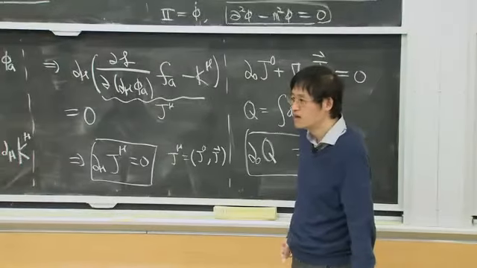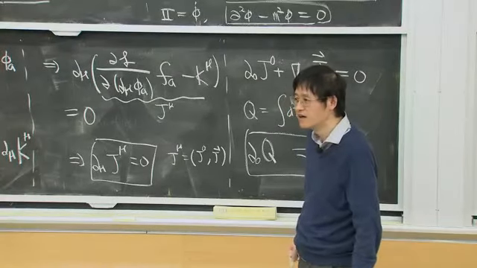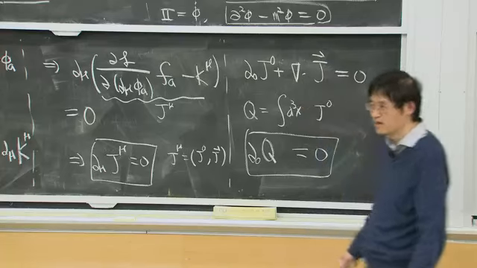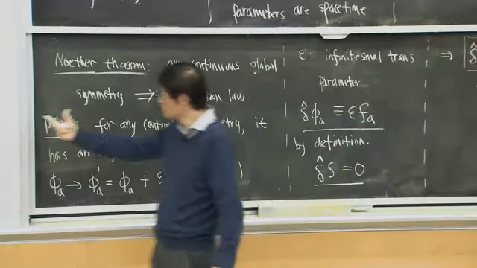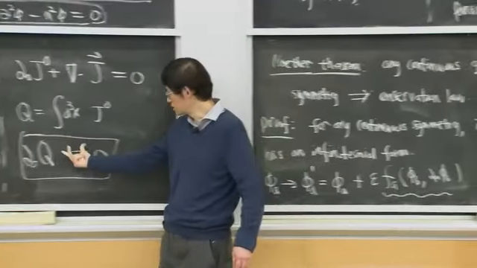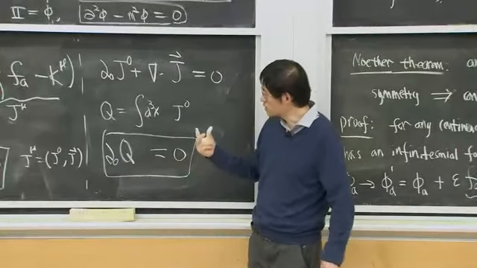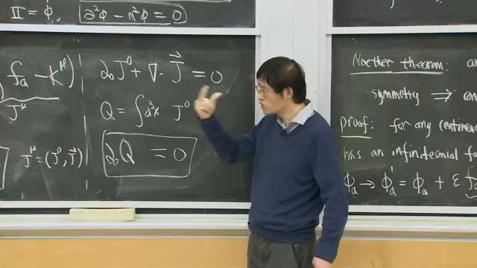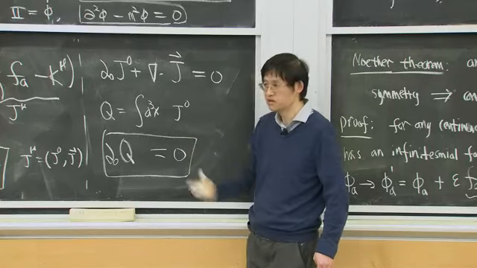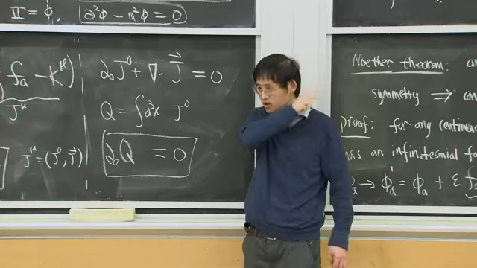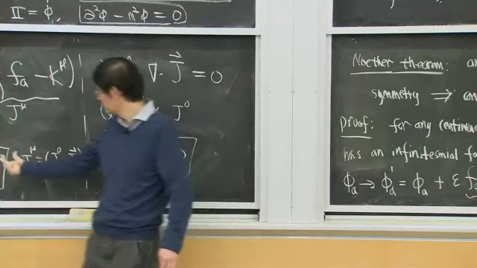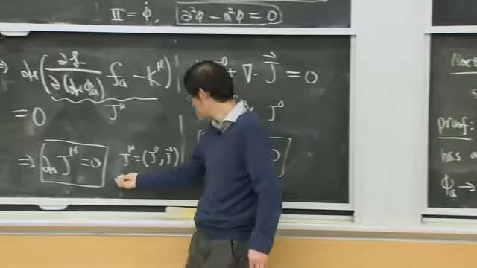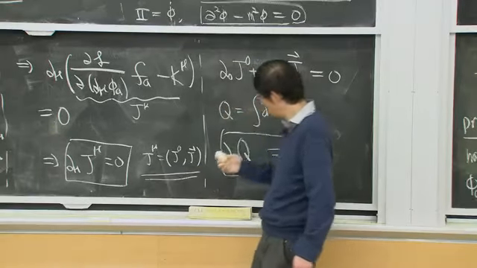Yes. For discrete symmetry, we don't have this epsilon. Can we do something similar? Sorry? For discrete symmetries. Yeah, in general, for discrete symmetries, you don't have such a conservation law. Sometimes you can still define some discrete quantum number which is conserved, like the parity, but you don't have a current. So here J^mu is called the conserved current, but you won't have a current.